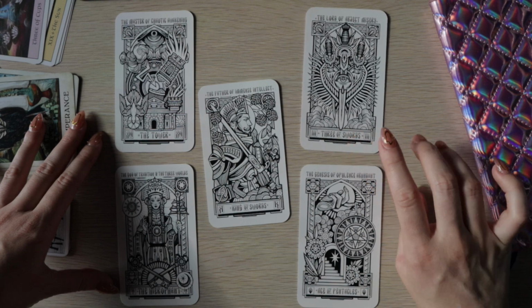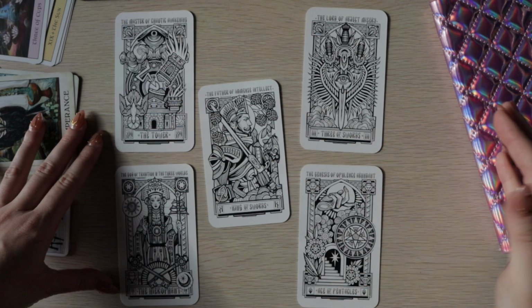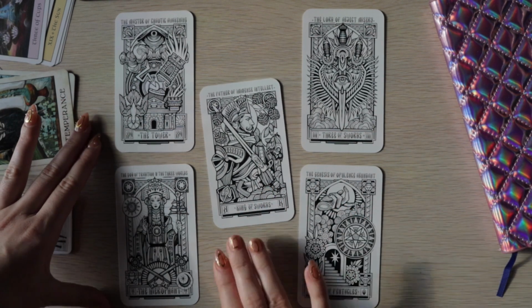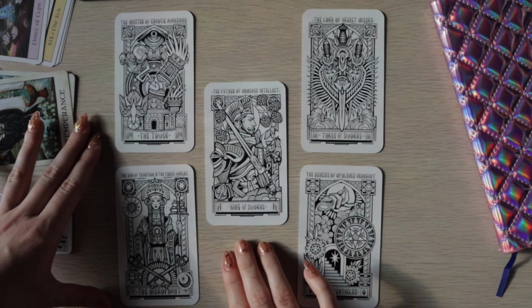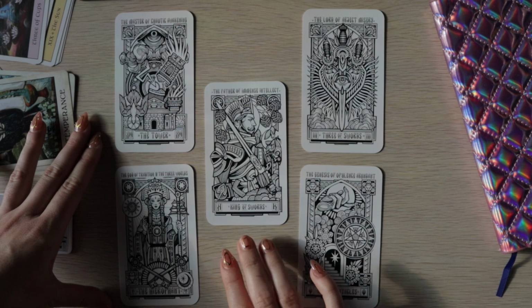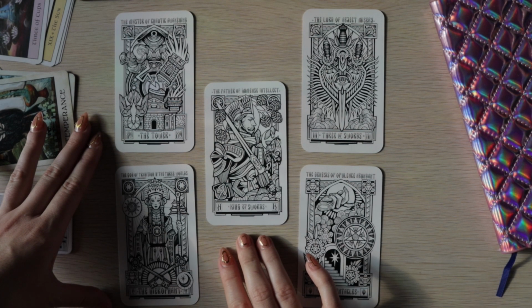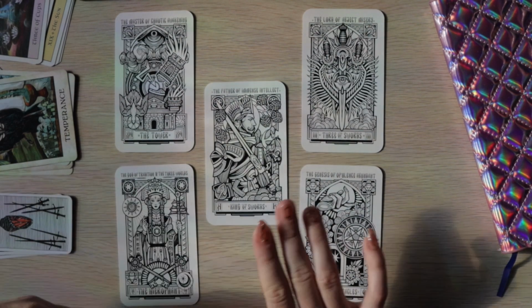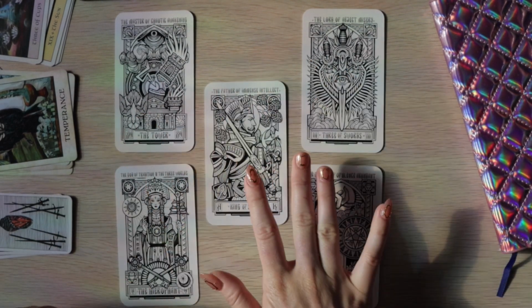Three of Swords. Am I heartbroken? Am I breaking someone else's heart? Am I breaking my own heart? Who knows? How does the deck see our relationship? King of Swords. Again, it's intense, it's severe, it's air of air energy, logic over empathy, which is all feeling very intense, isn't it?